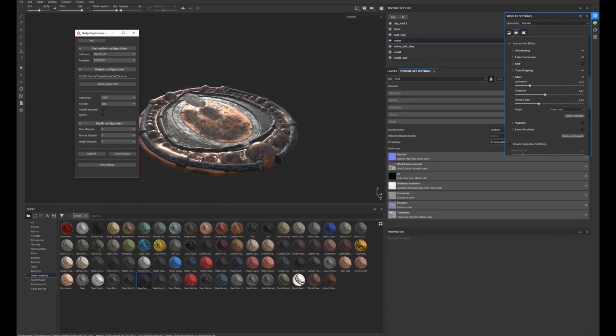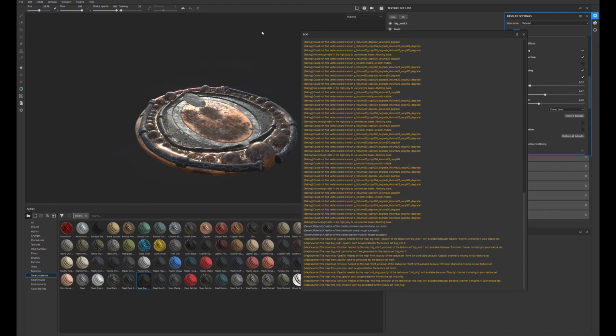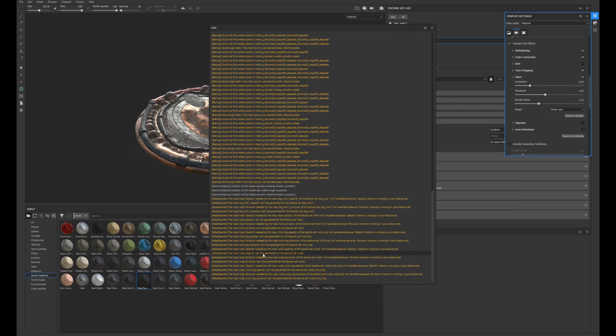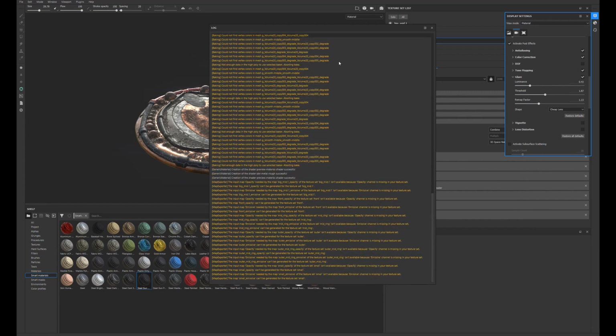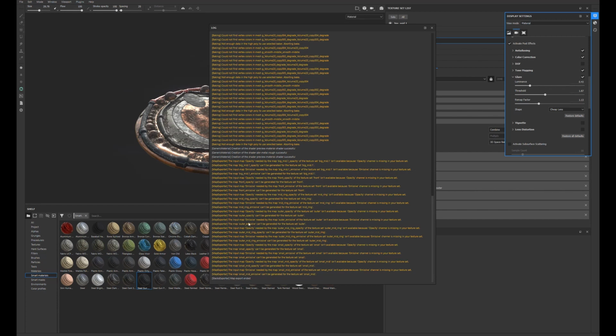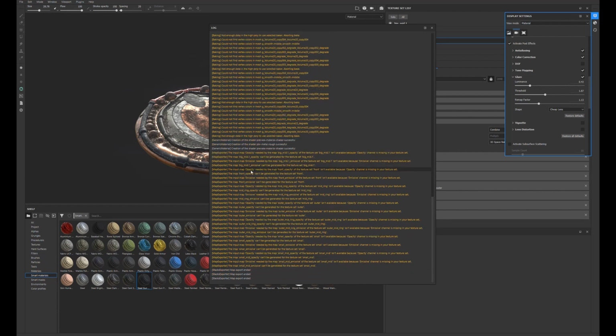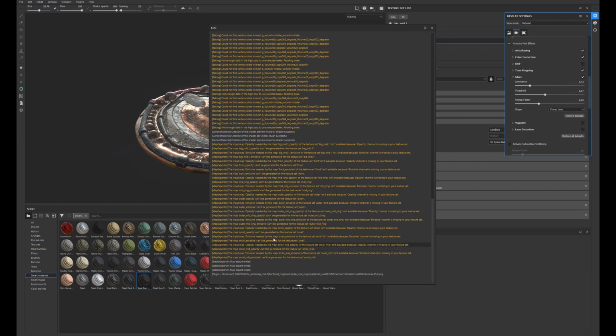And if I click down here and look at our log, we can see that it is going through each of these objects, and it is baking out everything that we have on these objects. So it's going to bake your opacity. We had the emissive on there, we had all these other things, some of the things we didn't use, and we could have actually turned those off, but it is going through each of the objects and it is sending them out. So what it should have done now is sent it over to Cinema 4D.